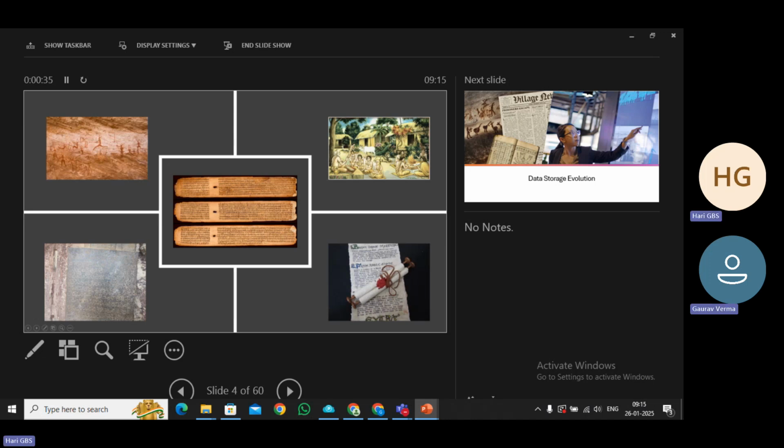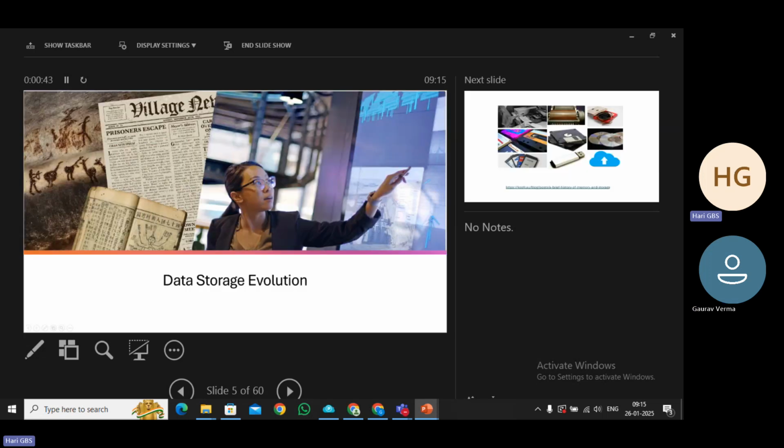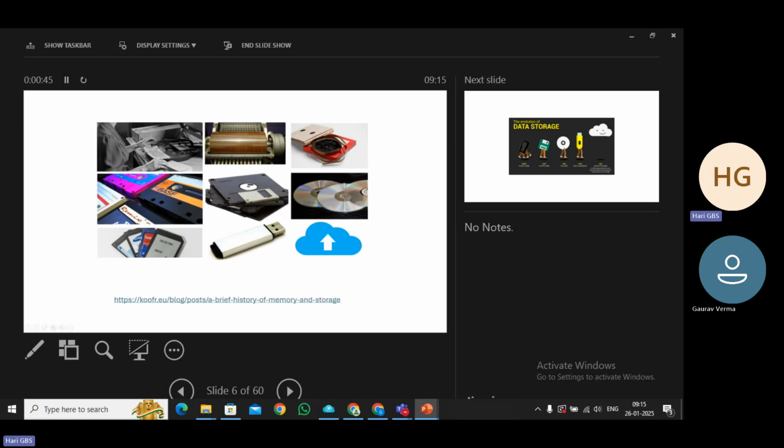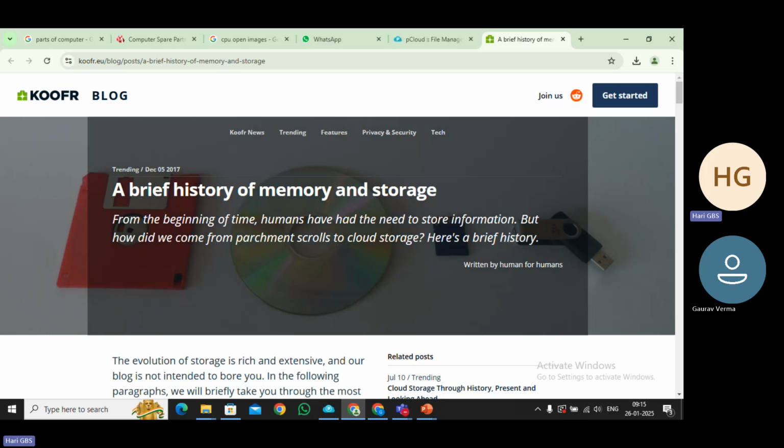Like this, data were stored and transmitted from one generation to another. After that, how did data storage evolve? In the initial days, without paper, data storage did not evolve much. When paper was introduced, data storage went into many books.